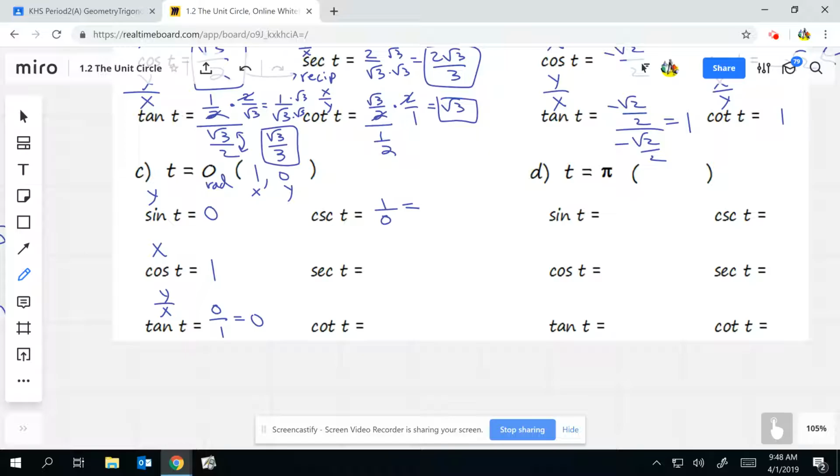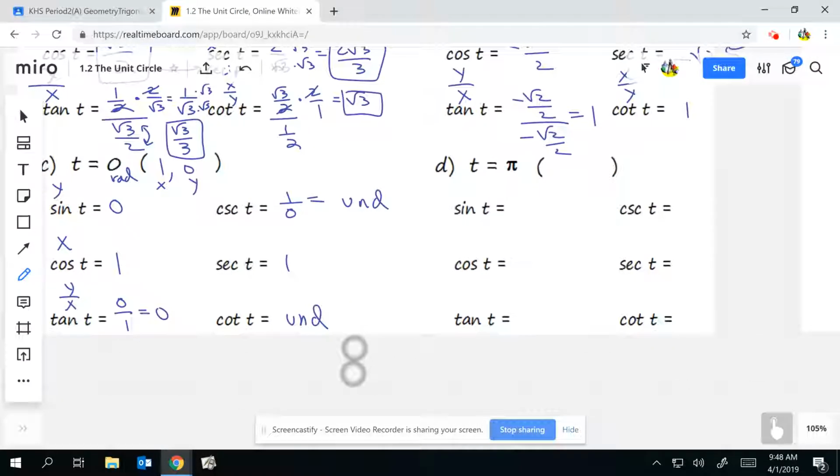You cannot have a 0 on the bottom. You're not allowed to divide anything by 0. You can't take something and divide it by 0 and expect to get it as a result. It doesn't happen. So that can't happen. Secant, we reciprocal 1, we get a 1, and cotangent, then again, is undefined. You can't flip 0 over. Once you've got a 0, you cannot do a reciprocal of it.